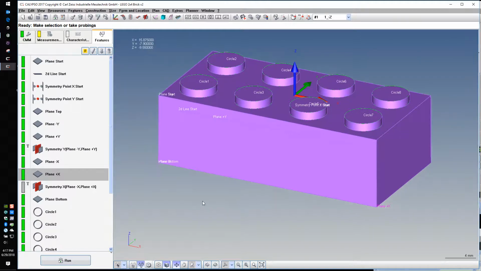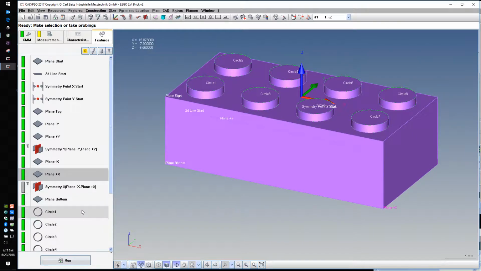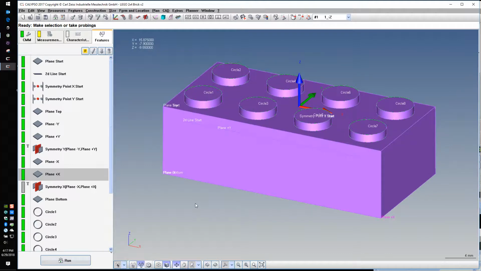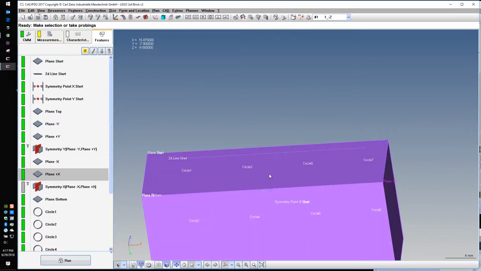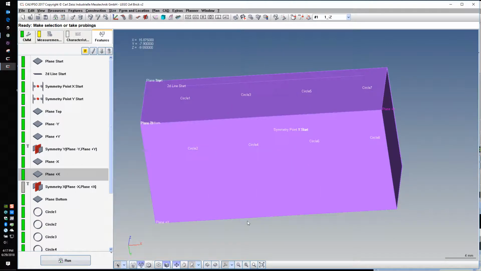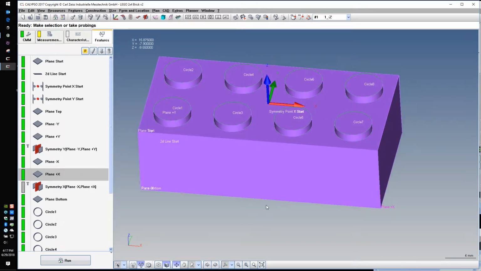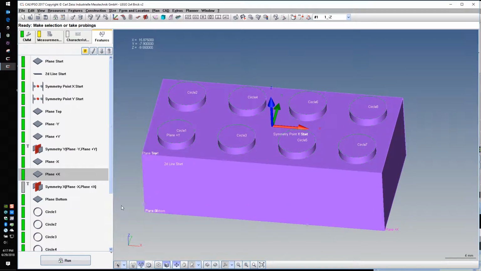Anyway, so those are the nominals that I chose. These are not necessarily nominals that were based on having a blueprint or an exact CAD model from Lego. These are just guesses at the nominals based on measuring several bricks and then going back and adjusting the program. When I set it up on the machine, there was a brick in the middle area here that was actually holding it all up. So there's that.